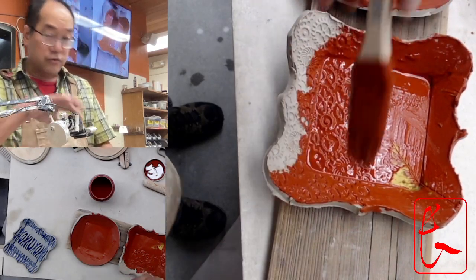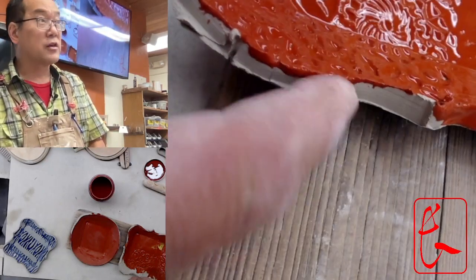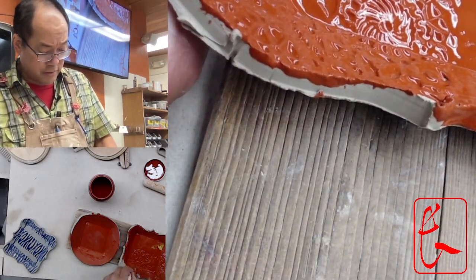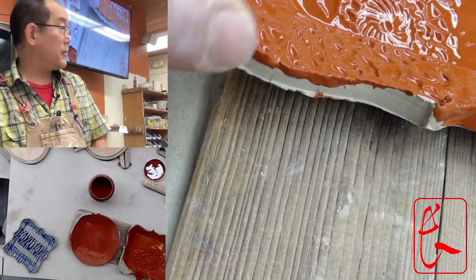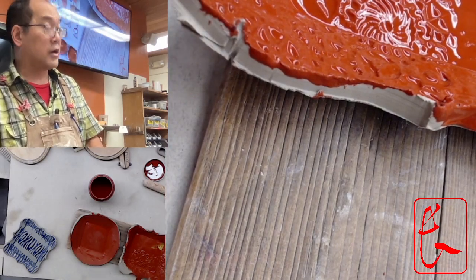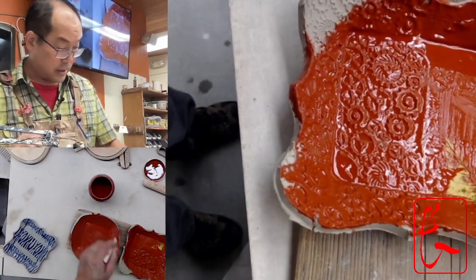Getting in. Now, you do not have to do the edges. You see that edge? I'm not going to this edge because I'll scrape those edges clean next time. Or if you really want them painted on the edges, you'll see that the edges are really sharp, right? Those edges we'll fix next class. And if you really want color on your edges, we can add color back to the edges next class.